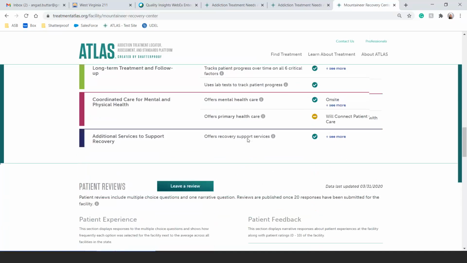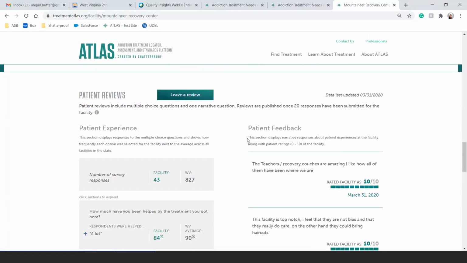And as I continue to scroll down, you'll see a patient review section. This allows patients, clients, their family members, and loved ones to leave feedback based on their experience in receiving treatment. Now, a couple of things to note here. First, the questions in the patient experience survey are based on the Agency for Healthcare Research and Quality, the AHRQ, questions that obtain information that alludes to high quality care. Also, answers to the survey do not populate until 20 responses have been submitted. And that's just to protect the anonymity of those that might be completing the survey.